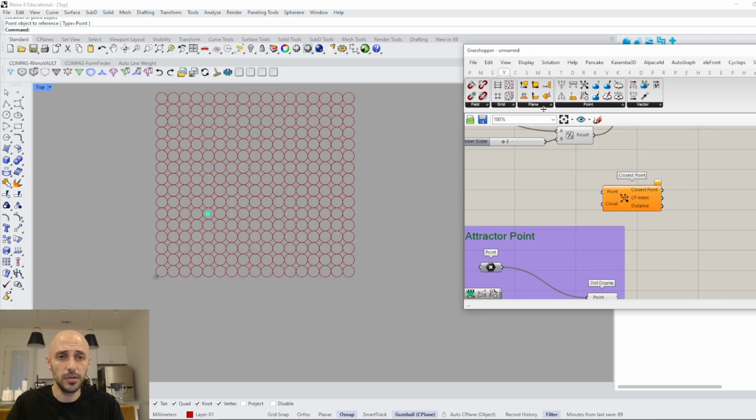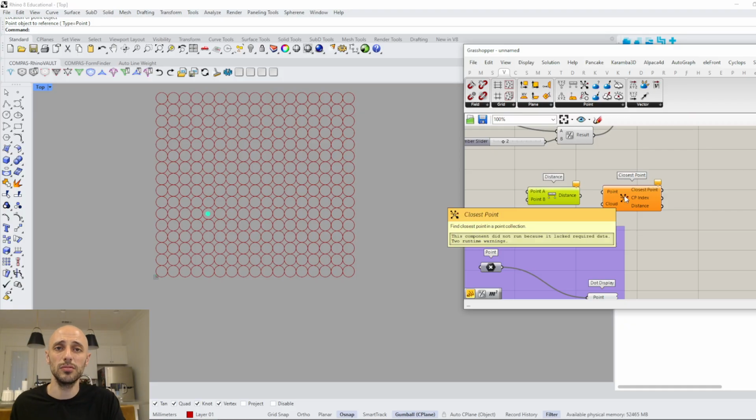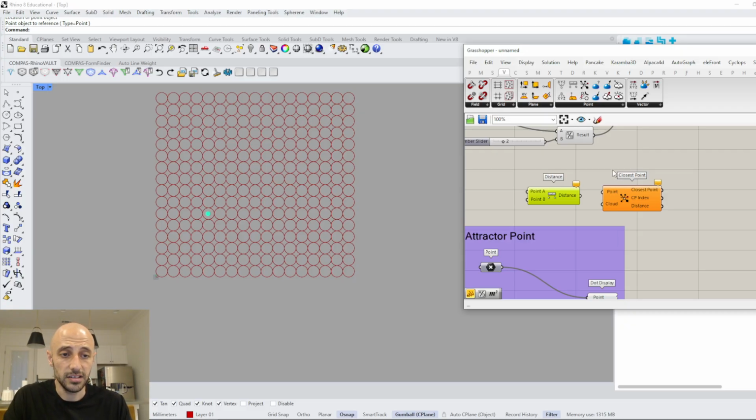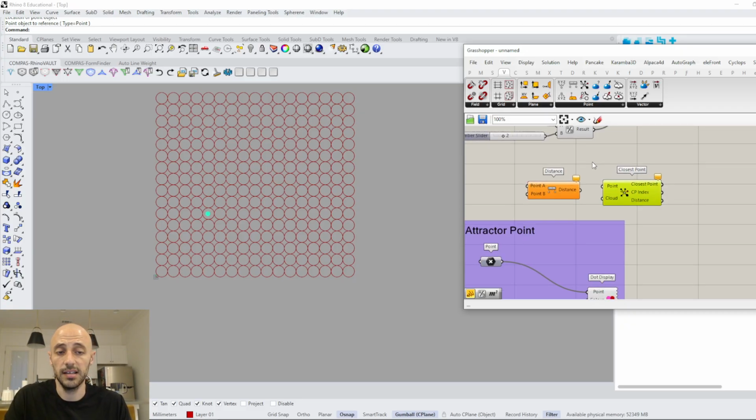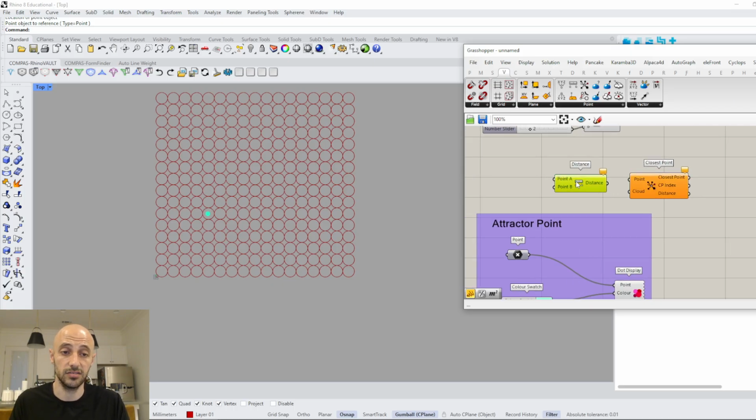I use closest point. Obviously you can use distance, it will do the same thing, but this is very handy when you want the relationship with multiple points. The distance component works great with singular comparisons, whereas this one works a lot better with multiple comparisons, and we have a distance output from this as well.